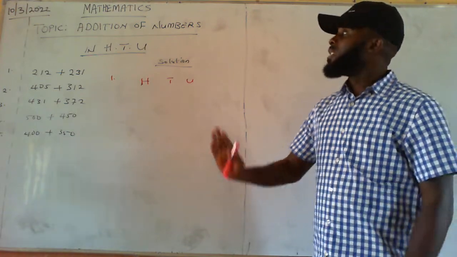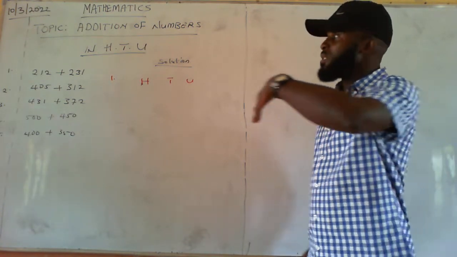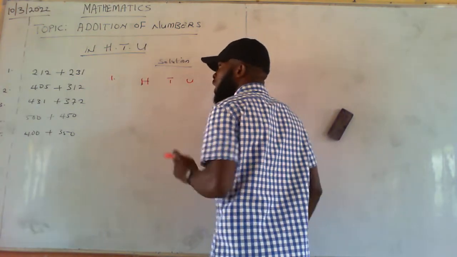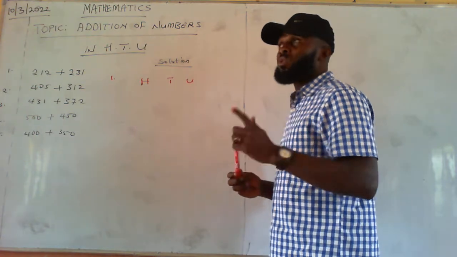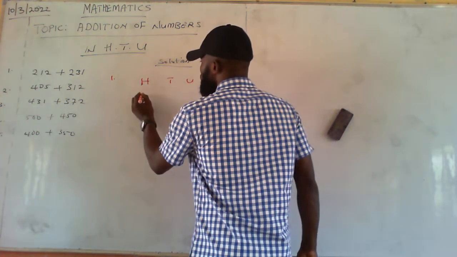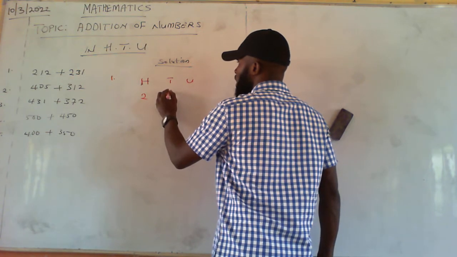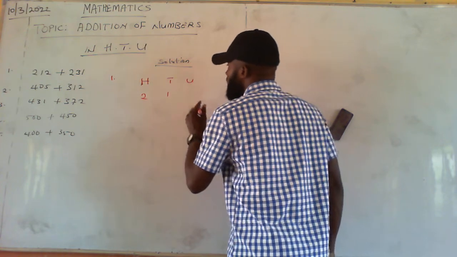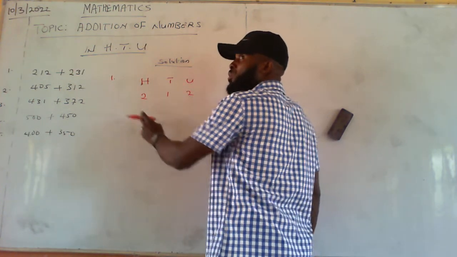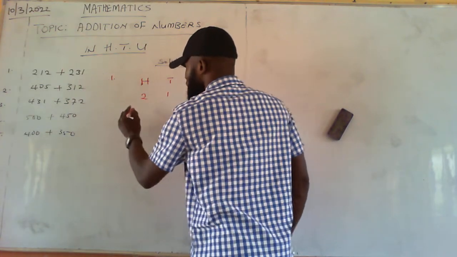Aisha, every number from the left hand side comes first. So the first number is 200. What's the number? 212. So 200. The next one? 1. The next one? 2. We'll now go to this. Mind you, you will have to put your plus. Your plus stays not outside far, but here like this.